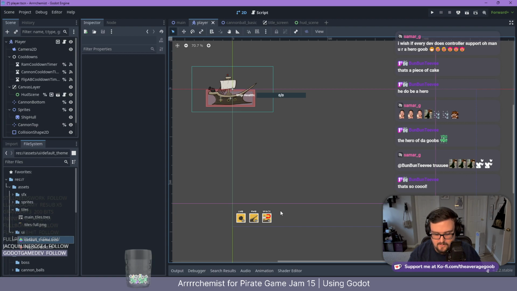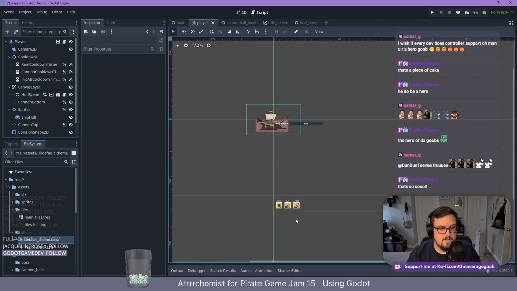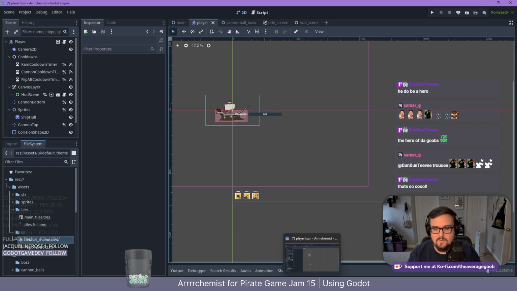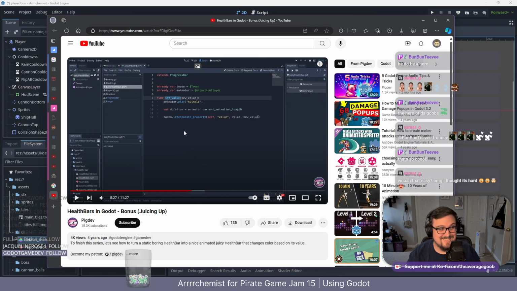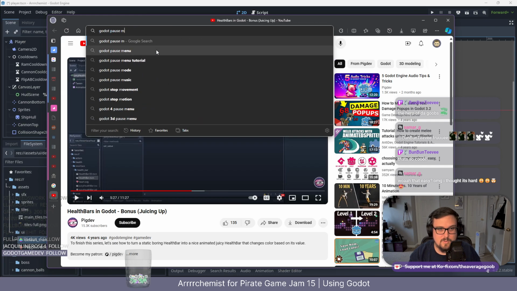Now the menus are a different thing though. Being able to navigate through menus, you have to index your items, but I'll figure that out. But for now, let's see if I can get a pause menu. It was that easy? No, it was literally that easy. I just set up the buttons for keyboard and then I map them to an Xbox controller. And the way the vectors work with the movement, it automatically works with the controller direction. It's so cool. All right, we want Godot pause menu.